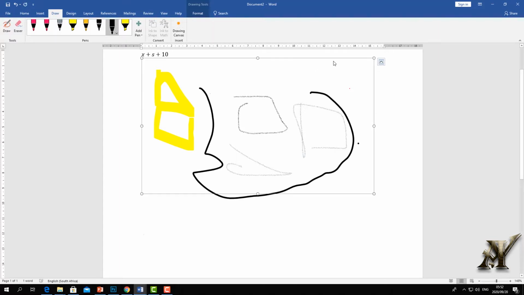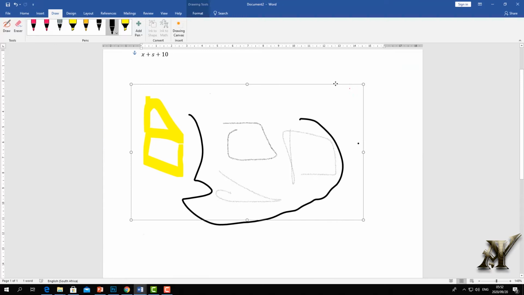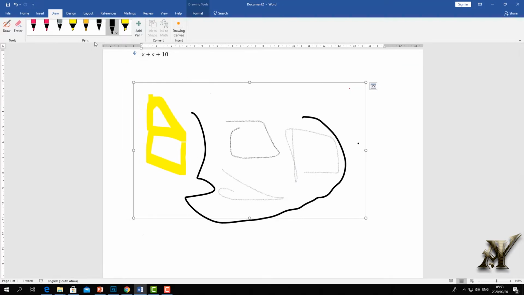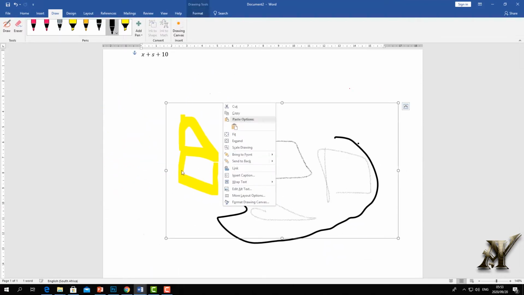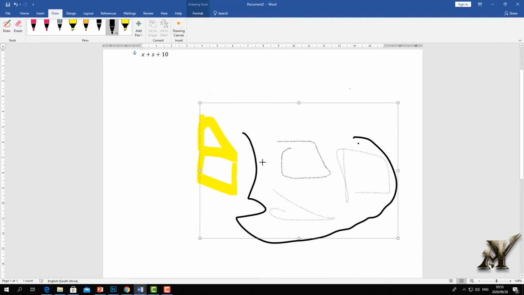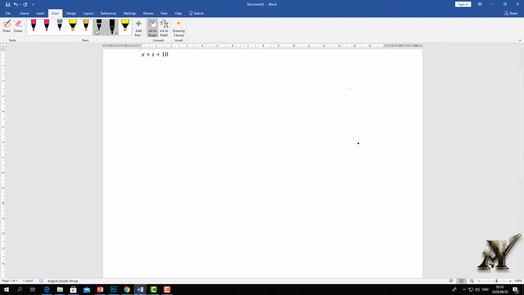So rather than drawing separately, I can move all of them at the same time, like it's in one group. If I draw one by one, in order for me to copy them, I need to click one by one. But from here, I can select everything, copy and move it, or minimize everything and resize them to my own size at the same time. So it groups all your drawings. That's the purpose of the drawing canvas.